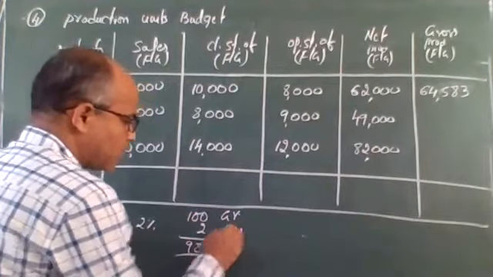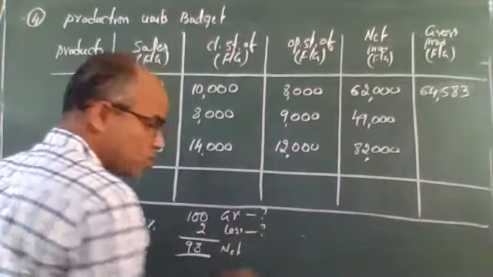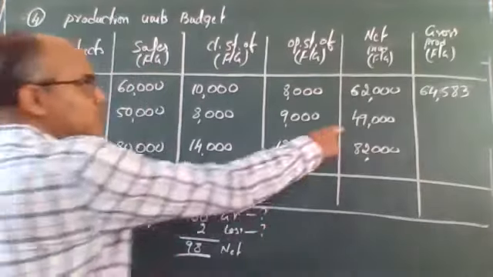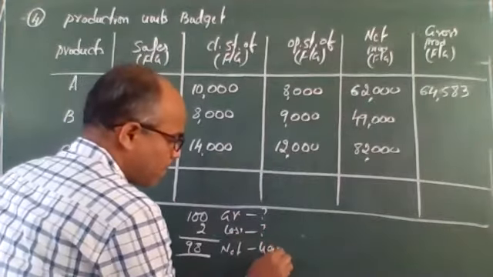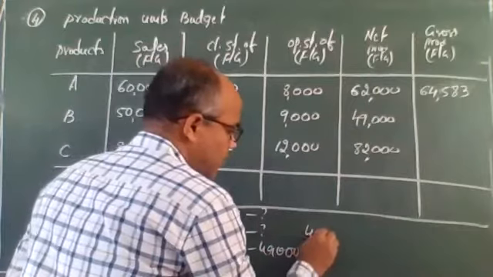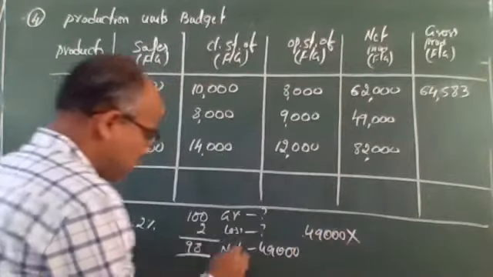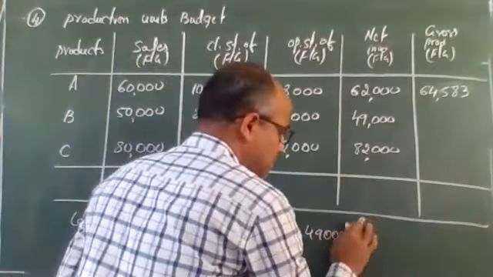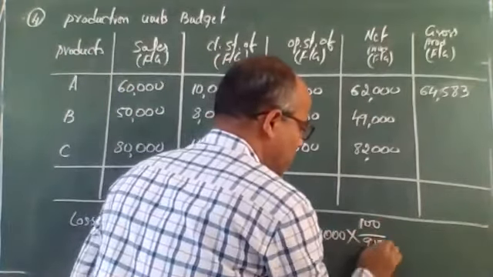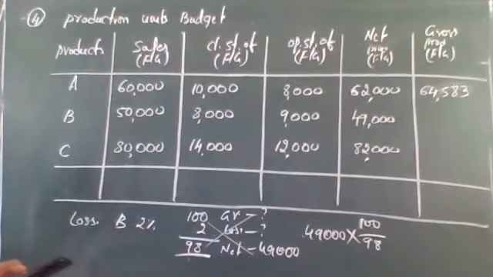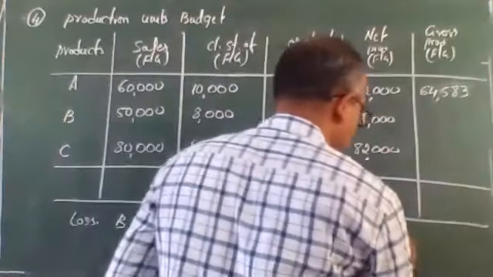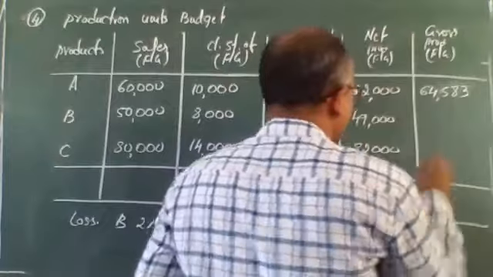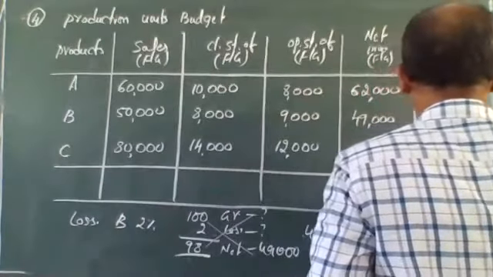This is loss. Do you know the gross units? Do you know the loss? Don't know. But do you know the net units? Yes, sir. I know it is 49,000 units. So with cross multiplication, I want gross, it is 100 by 98. If you calculate this, we are getting 49,000 into 100 by 98 comes to 50,000 units. So make it here 50,000 units.